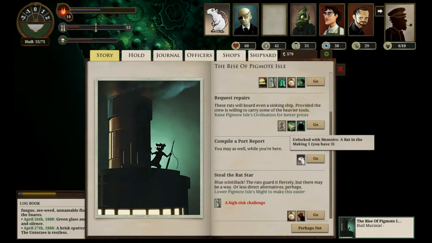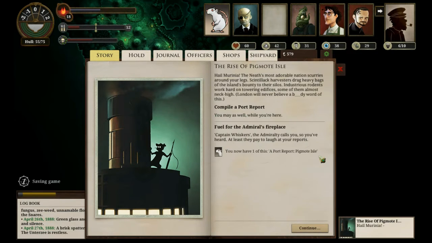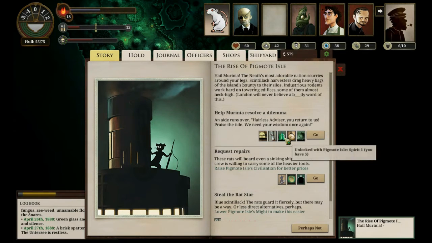So, we do have... That's going to cost us a lot to do that. We'll compile the port report while we're here anyway, because that's an extra bit of fuel on the way back. Stealing the Rat Star, it's still 18%. Currently Pigmote Isle is mighty. It's got a might of 4. Civilization is currently 5. Spirit is 5.